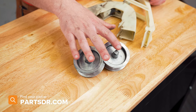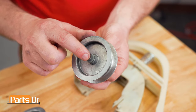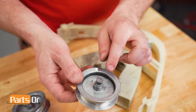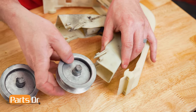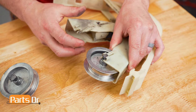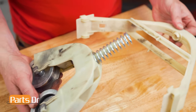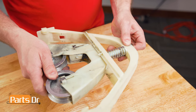The pulleys come as a set of two, so you'll need to replace both at the same time. The idler pulley has a pin going through the middle, then a washer, followed by the pulley, and then on the other side, another washer. When installing the idler pulley, take the square end and insert it into the notch. Push down until it snaps in place. Do the same thing with the other side. Now take the spring and insert it here, and it's ready to go back into the dryer.